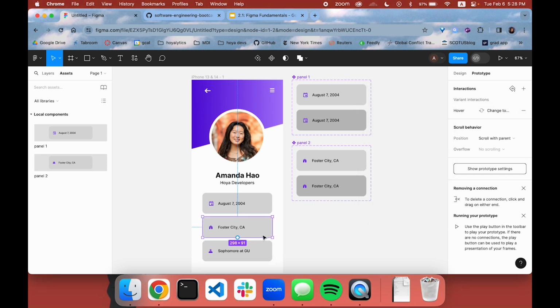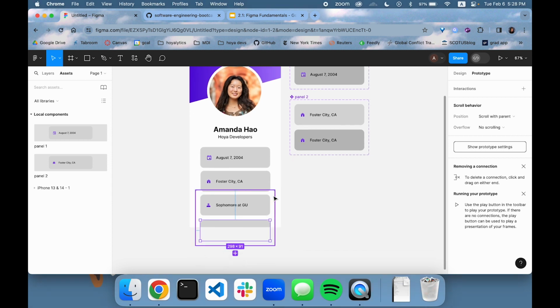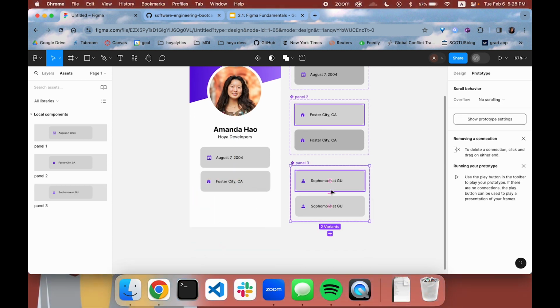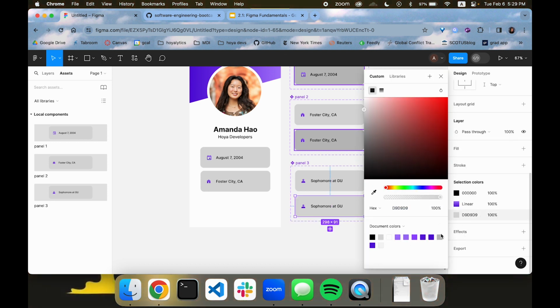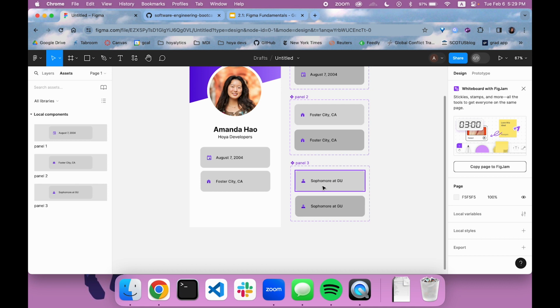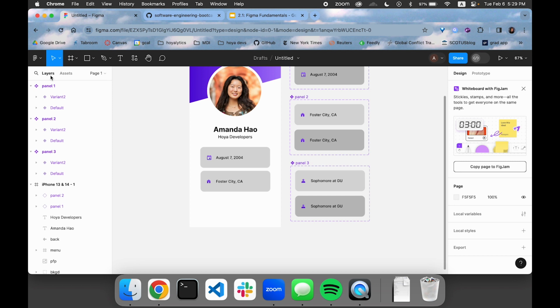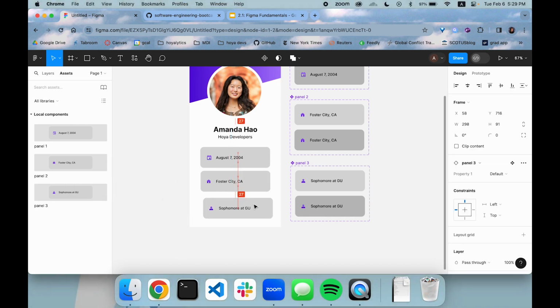Okay, so basically, I'm assuming everyone has made components and added a variant, right? We want to drag it out, change up the color so we know it's actually changing. So once you have one light gray, one darker gray, then you have the layers panel on the left. You want to go to the assets tab of the layers panel, then select the component that you just created, and then drag that on to the Figma page.